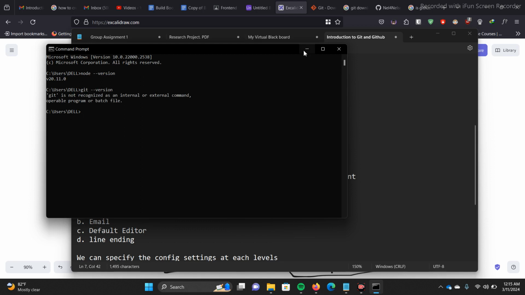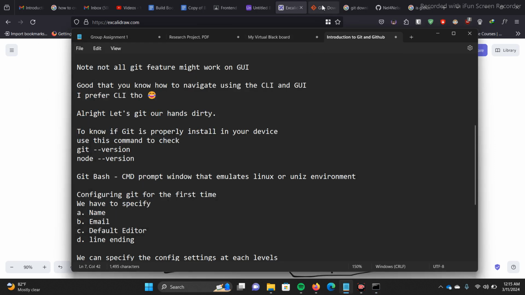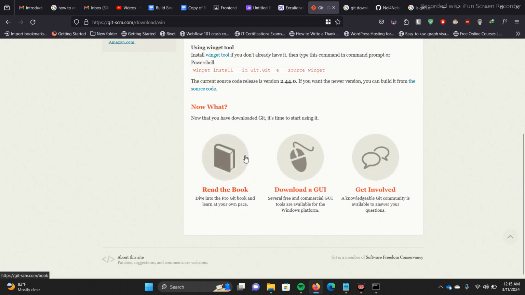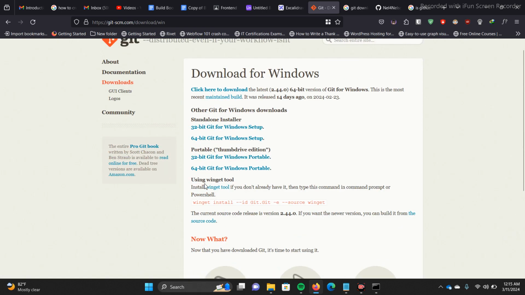Okay, the next thing we are going to do is head over to our browser and search for Git download. You are going to get this. I do not want to take so much time, that's why I've opened everything. If you're using Windows, you should be here. Look at the URL. If you're using a Mac, you can go back to the home page, and then you see how to install it for Mac.